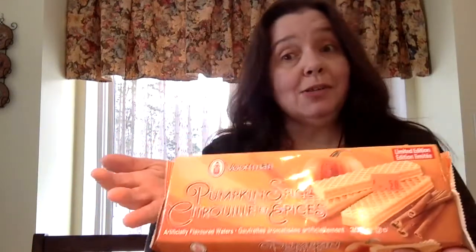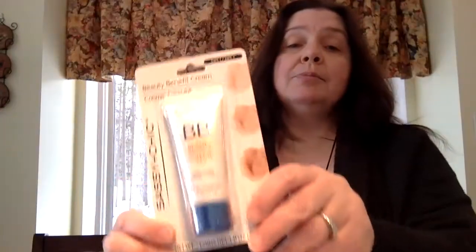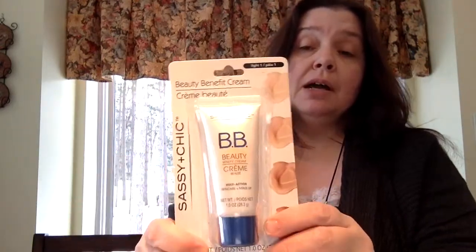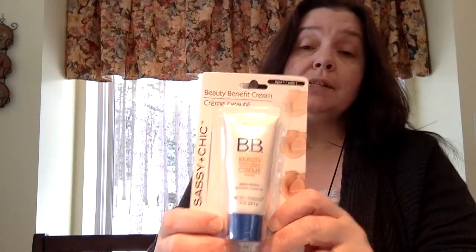Some more snacks — we love Bortman cookies, wafer cookies, and pumpkin spice, so hopefully we will love these cookies. They were only $0.50 a package because they expire at the beginning of March, which is next week, but knowing my boys these will get eaten before then. The BB cream is back at my Dollar Tree — it comes and goes — so I got myself another tube. I love this stuff and I got the light one.